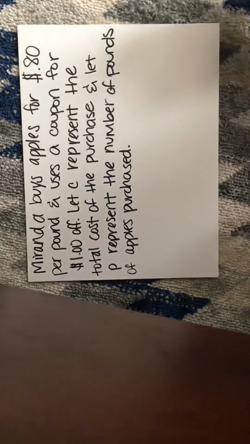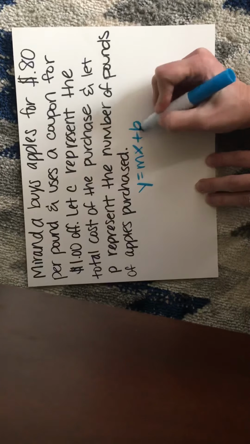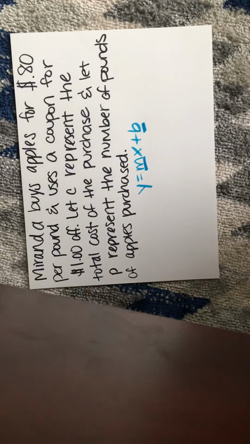For an equation, you need two things. You need that M and that B. That M is the slope, okay? One way to identify the slope in a word problem or a verbal expression is to look for keywords such as per, each, like $1 per year, $1 per pound. All of those are going to indicate the slope, okay? Because we don't know how many, and that per and that each, that unit rate is attached to it.